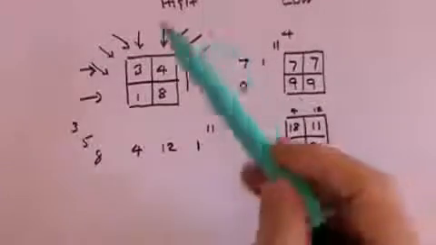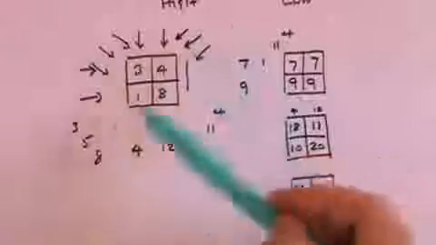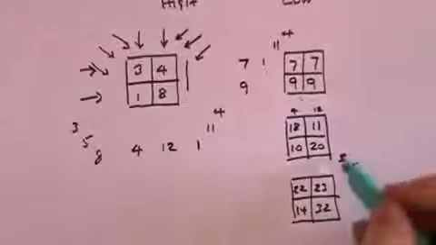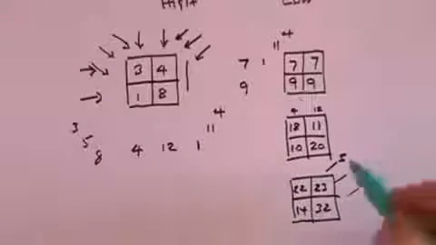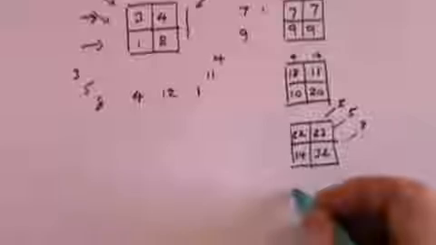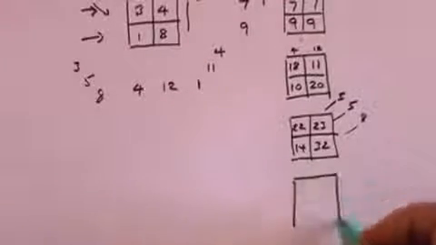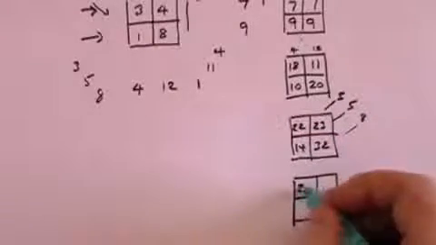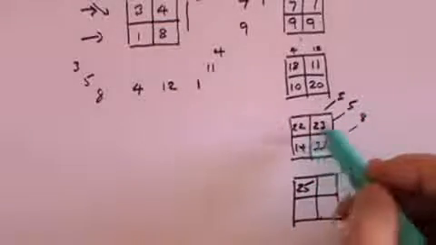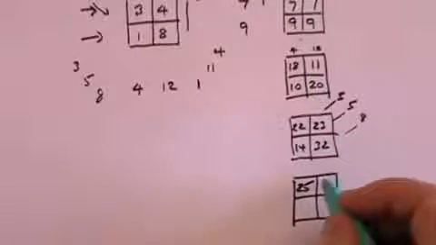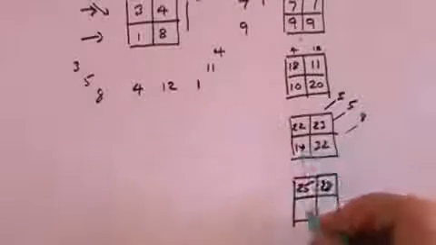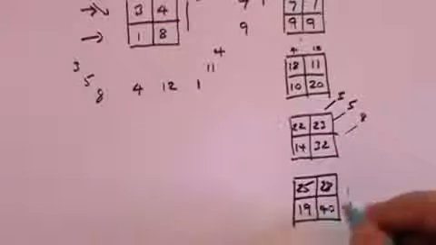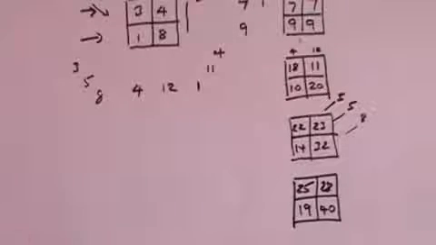And then finally we take the effect of the X-rays in this direction, which gave us a 3, a 5 and an 8 coming in this direction. And so what we do is we create now the final grid. We add 3 to 22, that becomes 25. We add 5 to each of these two, so 5 plus 23 is 28. 5 plus 14 is 19. 8 plus 32 is 40. Bear with us, we are almost there.